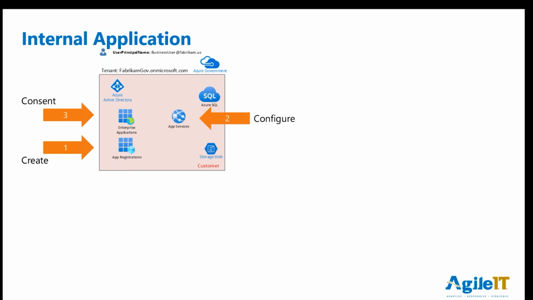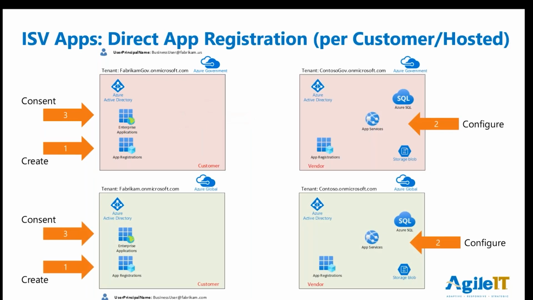But again, it's going to go to login at Microsoft.us. When we call the Graph endpoints, we have to call the right Graph endpoint that's specifically in the Azure Government or GCC High space. So pretty simple. Now, where things get a little more interesting is from an ISV perspective. If you're only thinking about doing internal applications, you may think this is too much for you, but as a consumer of these applications, you should follow along as we go through this.